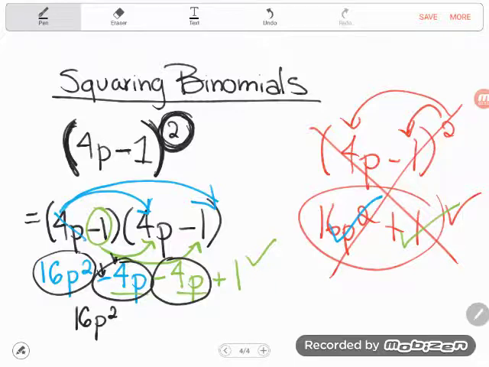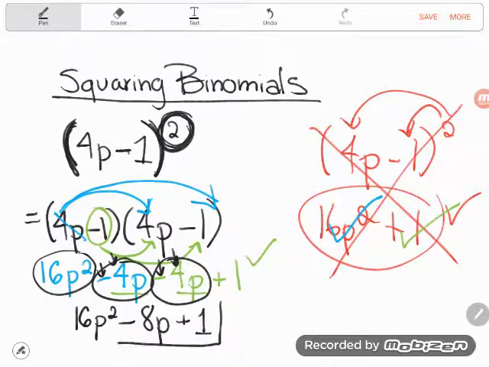Now I'm in debt 8. I owe somebody 8p's in this case. And then there's only the one constant, the plus 1. And so I'll just drop it. And that is my final answer.